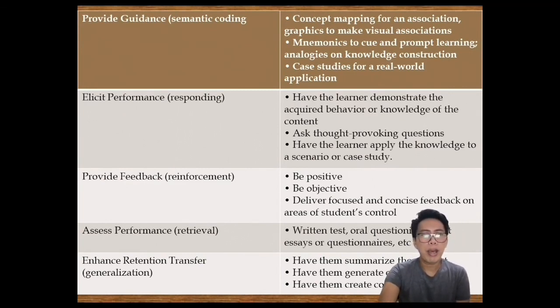So provide feedback reinforcement, be positive, be objective, deliver focused and concise feedback to areas of students' control, and assess performance or retrieval: written test, oral questioning, short essays or questionnaires, etc. And enhance retention transfer, have them summarize the content, have them generate examples, and have them create concept maps. So I have also a video presentation here about the enhanced retention transfer or generalization.